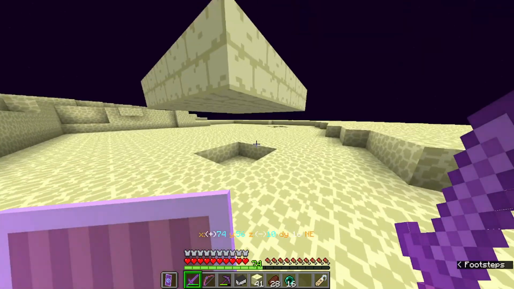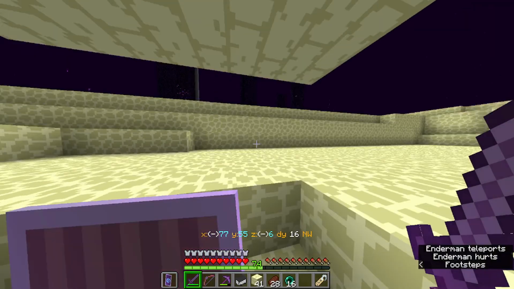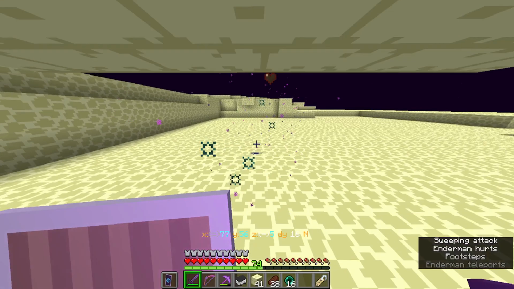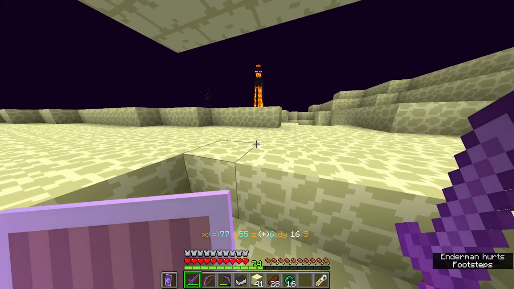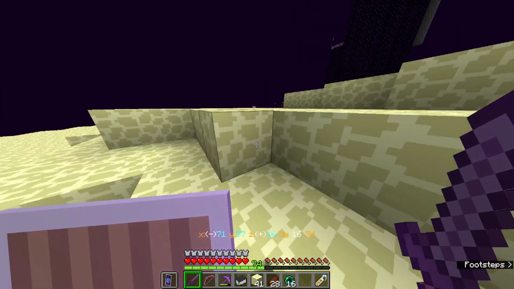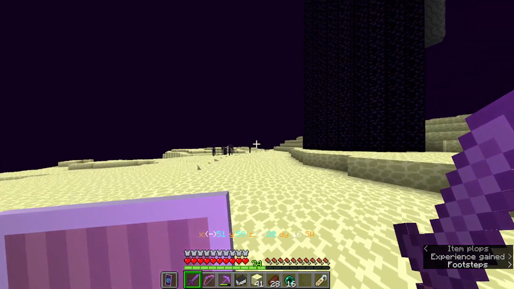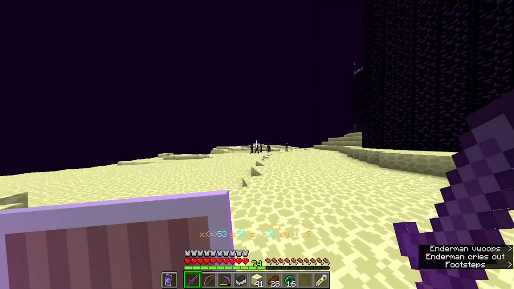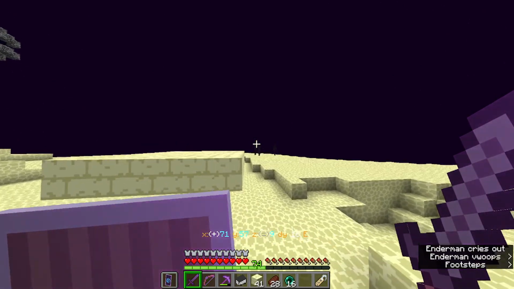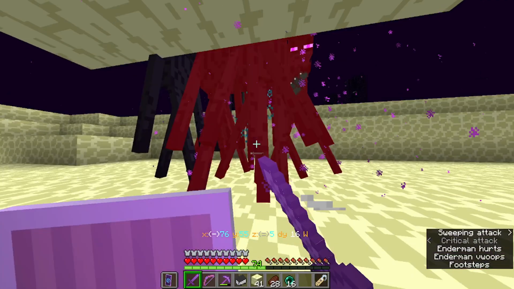Ah, there's more pearls over there. Come here. What? How did I only look at 1? Bro, Minecraft, excuse me. I looked at more than 1, hello? Dude, the games are always like this. When we don't want something to happen, it happens. But then, when we want something to happen, they just don't happen. There we go, that's more like it.